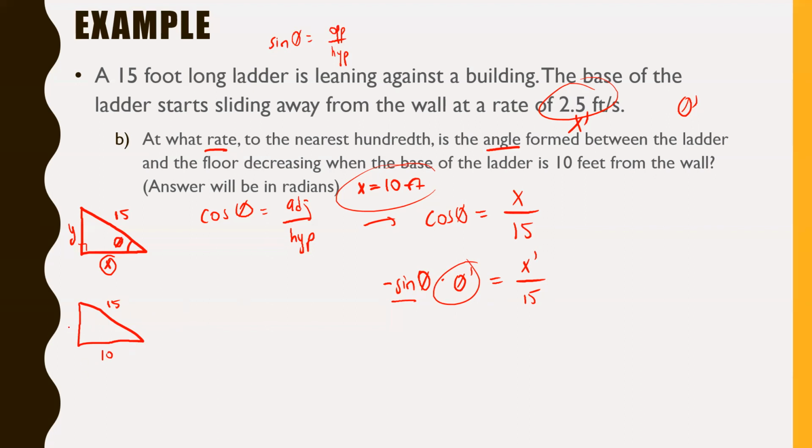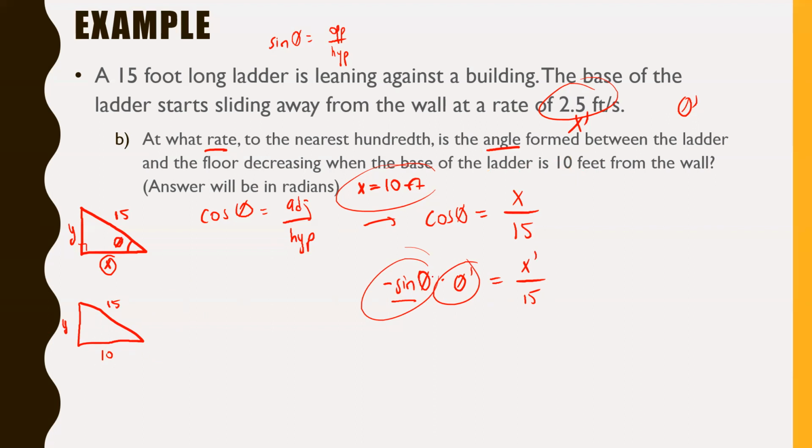The opposite side in this triangle is going to be your y value here. Notice when X is equal to 10, Y is going to have some definite value as well. We can use Pythagoras to solve for it. This is a weird question because usually when I give you X is 10, you plug it in directly. But in this case, we actually have to use it to find some other piece of information, namely the sine theta. Kind of a bit of a trick, but this is about as hard as they get. I'm not going to fret over this too much.